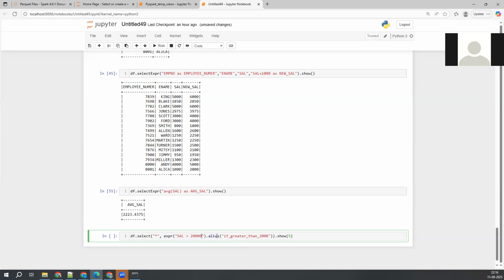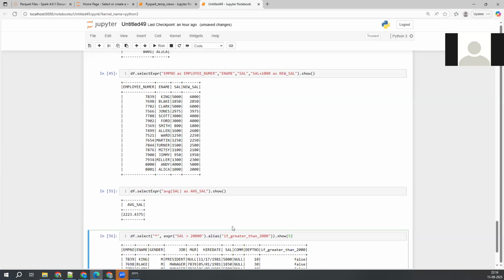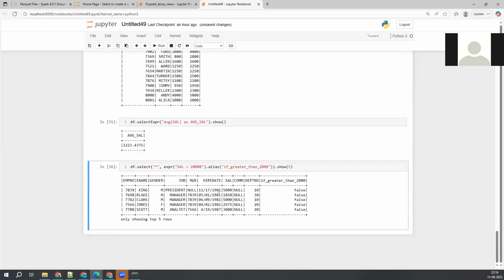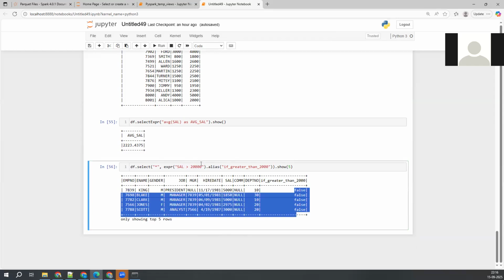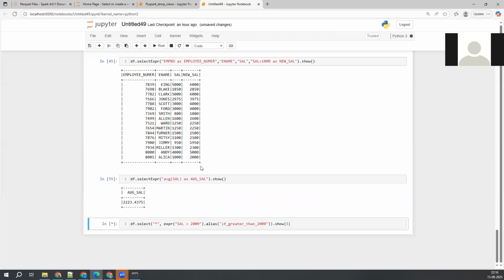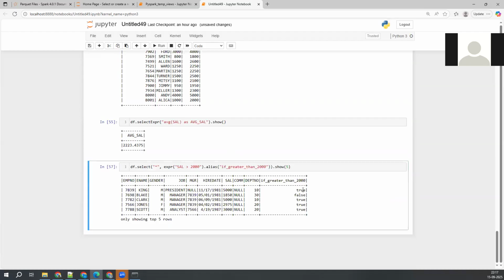This is also another way to mention the alias name. Let me execute this one. See, is it greater than 2000? False, that's what we are getting here. Greater than 20,000, sorry, not 2000. That is the reason we are getting false. If it is 2000, we could have got true. See, we got true.